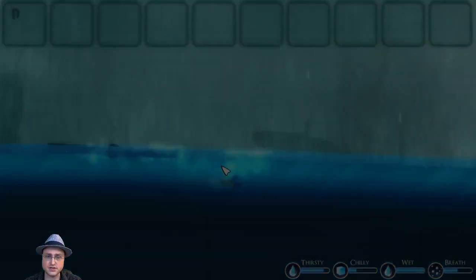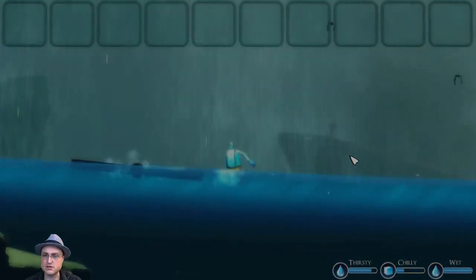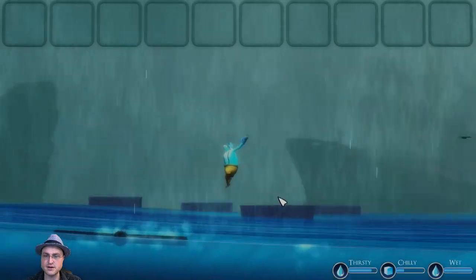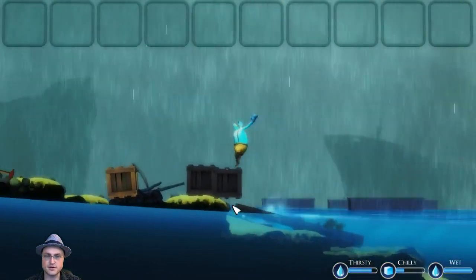Under the Ocean. It is absolutely lovely. I don't know how they did this. The Unity engine, like the water effects, I think are great. So here we are. I think we've just been stranded. Looks like there's a ship in the distance that's been shipwrecked. There's a few containers here. We're going to see if we can get on there and get out of the water.